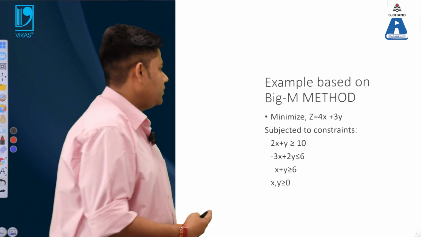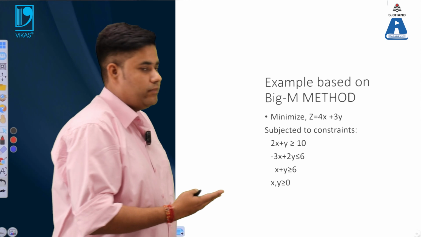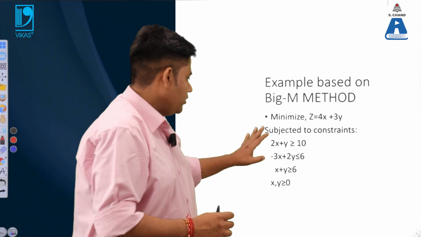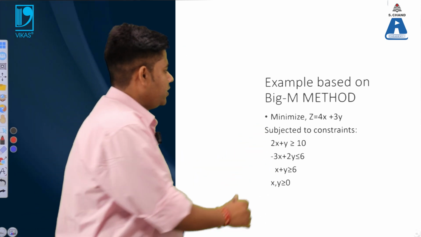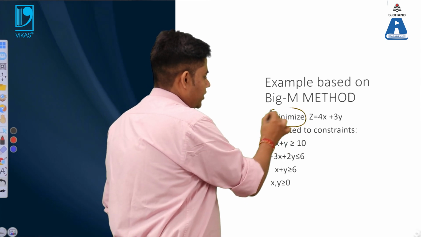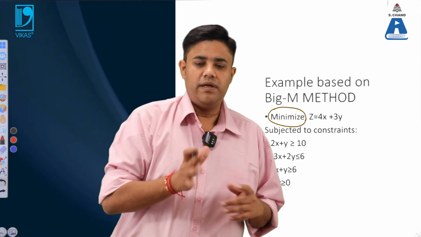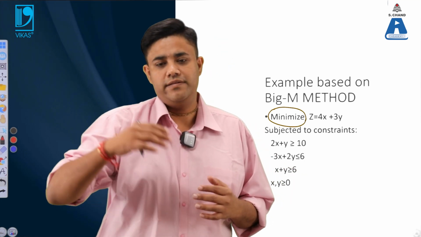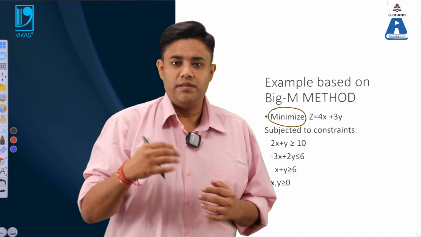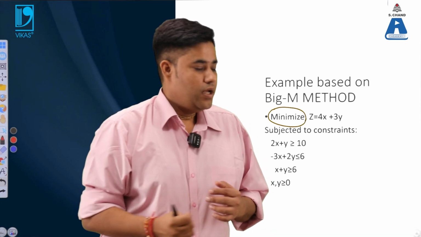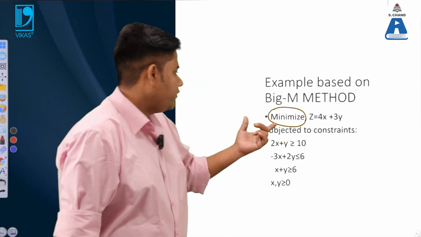Now in this part, we will be having one more complex problem of the Big M method related to a similar type of situation. The problem, although having similar aspects, has a different objective function. The objective function in the previous case was of the maximization type. That means you need to maximize the profits or you need to maximize the outputs. But here the case is of minimization.